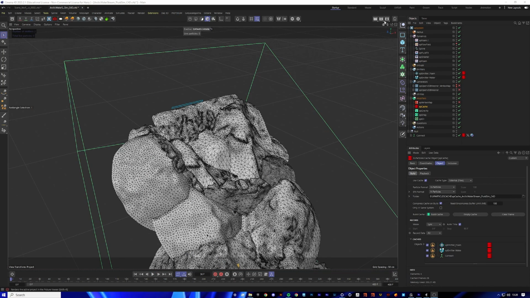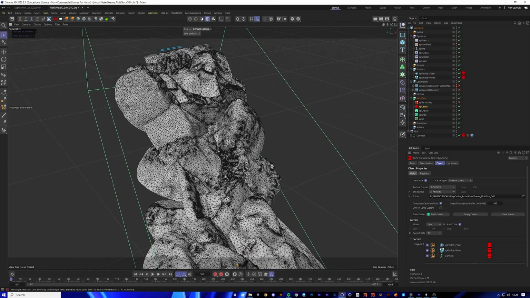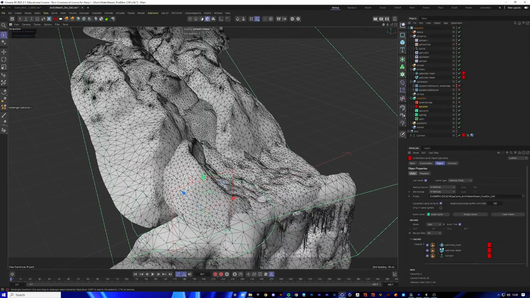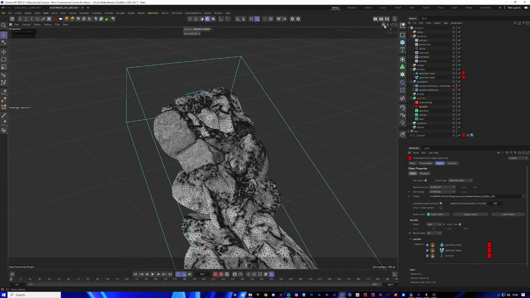So the next thing I want to do is cache this simulation so we can start seeing it forming and trickling down this mountain, and also start interacting with this flow field that we were doing previously, and we can start seeing the particles move around that area in the way that we modified them. So what I'm going to do is just do xp cache, and this time I am going to do xparticles external files, just due to it being, we're going to be caching a lot more.